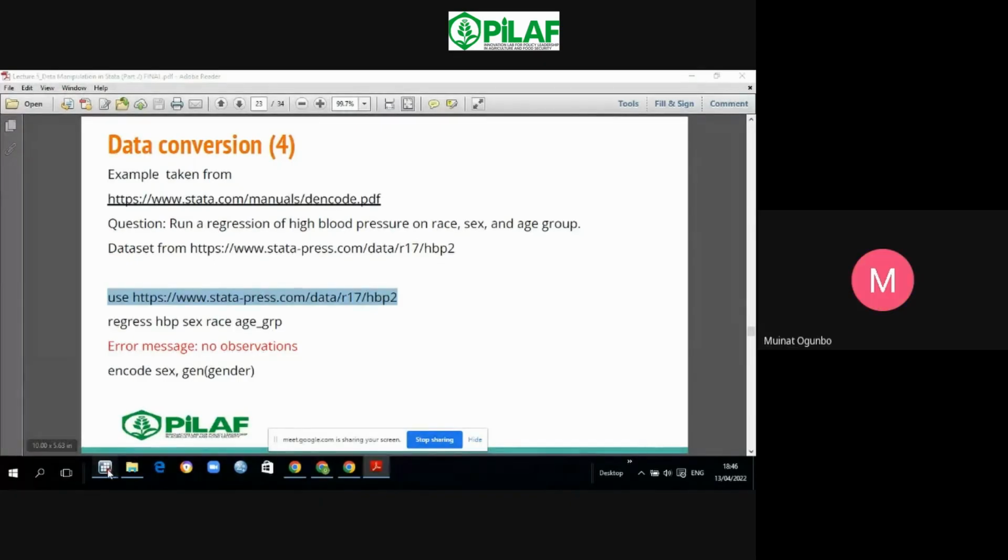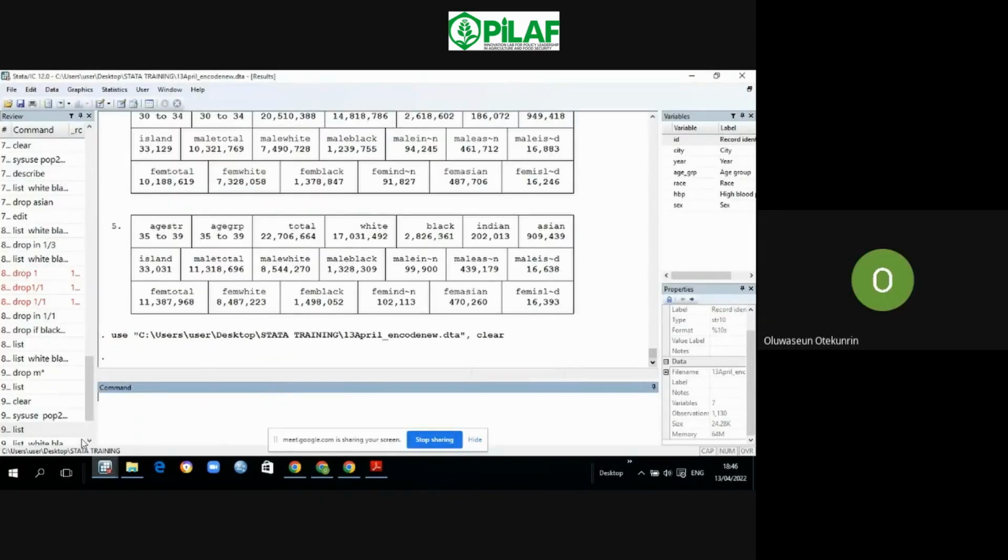You see, it's giving me the same thing: no data in memory. There's no problem, ma'am. Have you been able to do that, please? Yes, madam. Okay, so some people are able to load that. For those that have not been able to load, what we'll do at the end of the class is upload that data set in the classroom so that you will be able to use it to work.